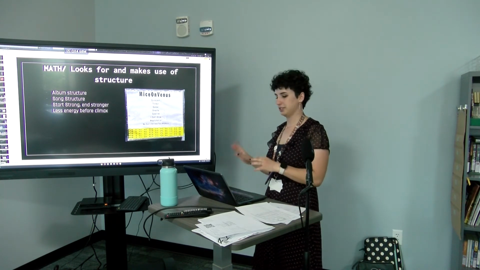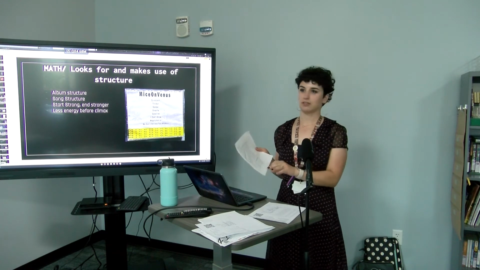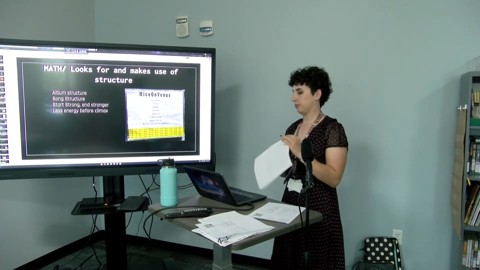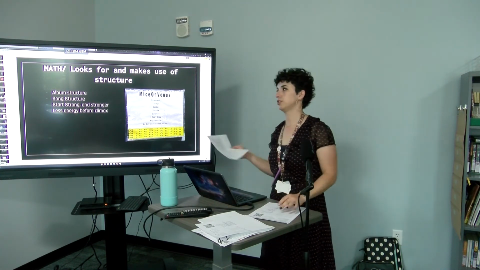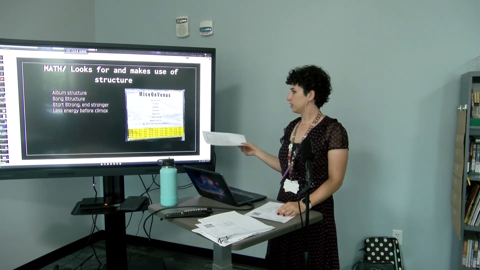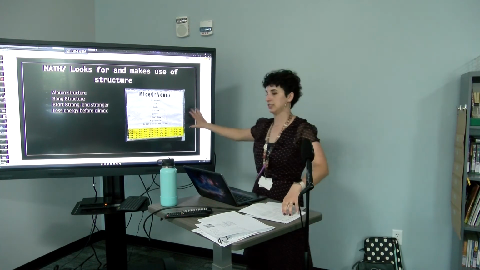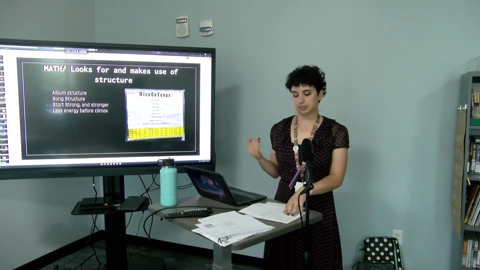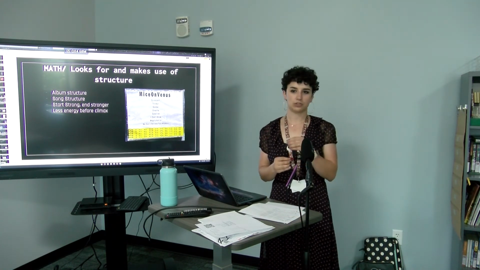Okay, so his first math. When you look at the math, there's 8, and remember they pick 3. He has his labeled. The first one he's going to talk about is looks for and makes use of structure, which is number 7. I probably should have told him to put number 7 on there, but it's okay. He has evidence and artifacts. He has a picture of his CD. What he talked about was the structure of his album and the structure of some of his songs.